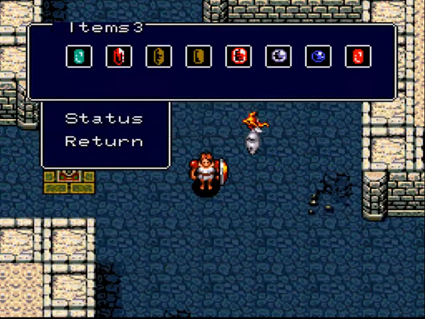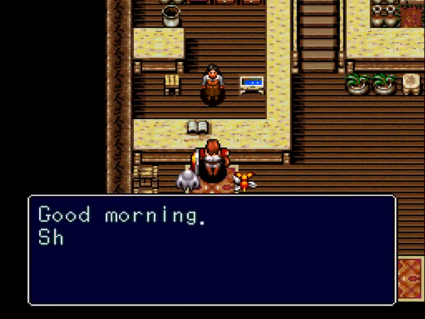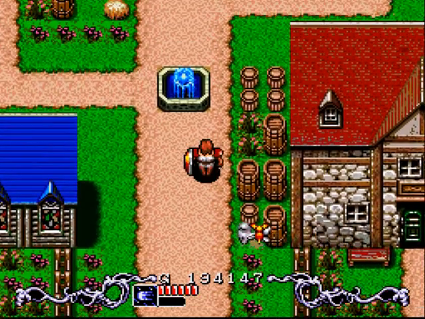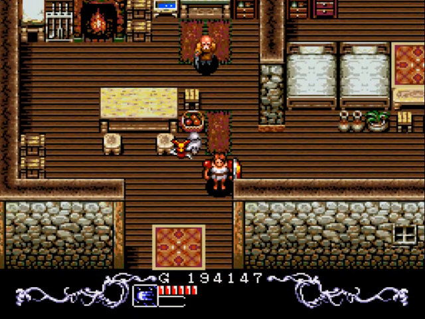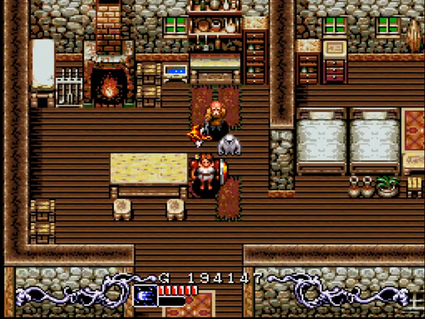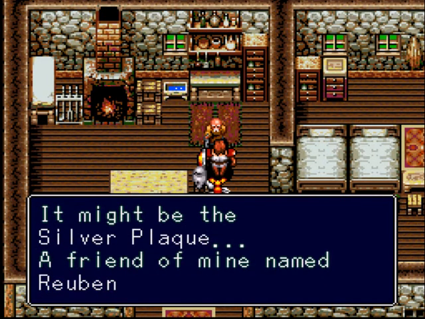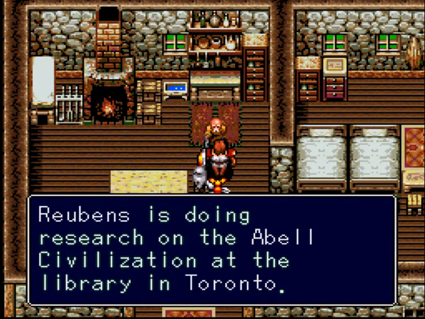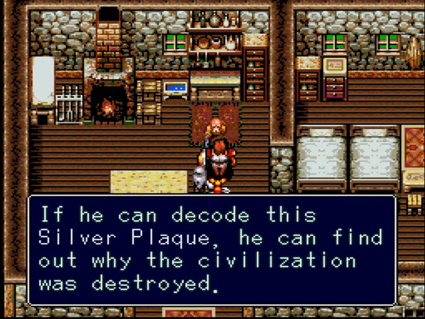And now I'll warp back to the town. Rest up and save here one more time. Why not? I have plenty of gold. Now, I don't remember if anyone mentioned the silver plaque earlier. I do believe he spoke of it, this man here, but he has been looking for the silver plaque. He wants us to show it to him. He says maybe it's the silver plaque. He wants you to take it to his friend in Toronto. And if he can decode the silver plaque, maybe he can find out why that civilization was destroyed.